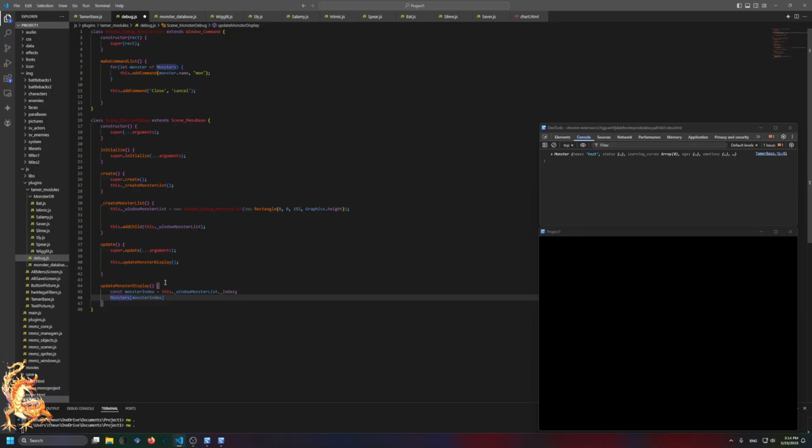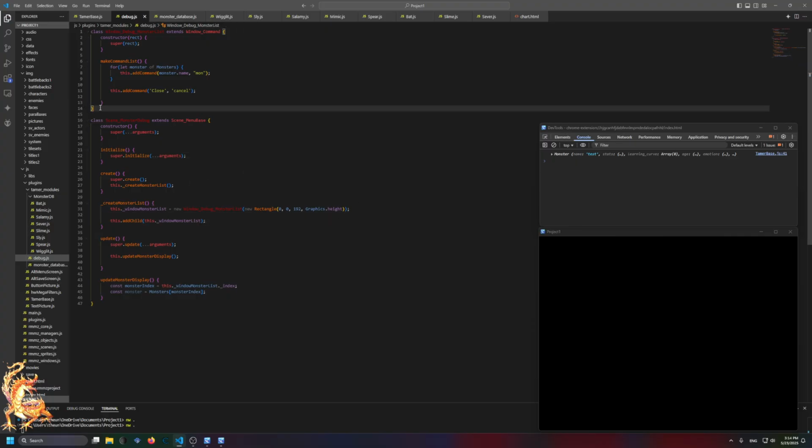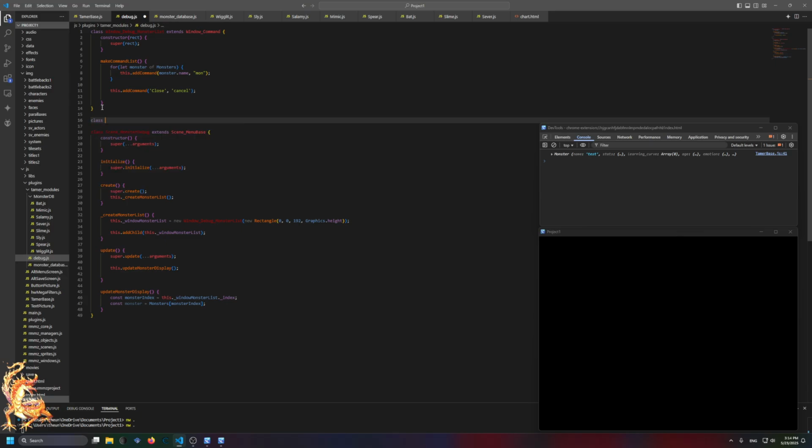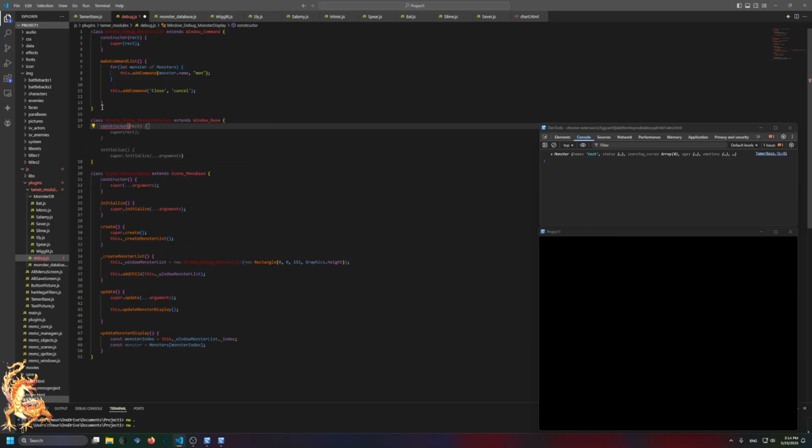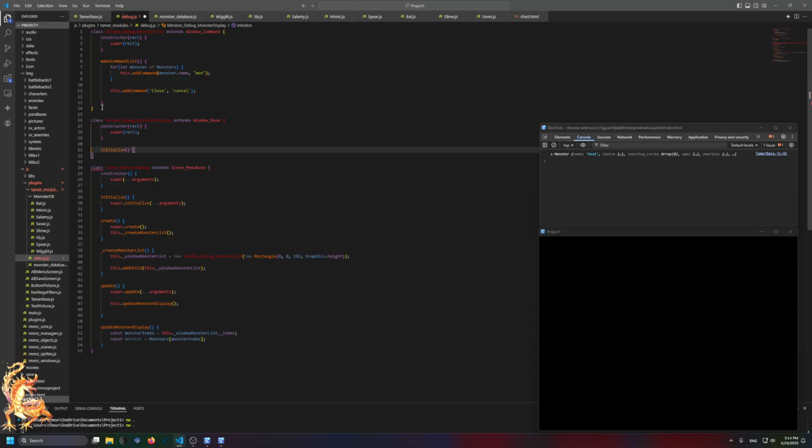Okay, so now we have the monster display thing. Now we gotta make the window for that. Window debug monster display. Extends window base. Because it's base. Structure rect, super rect. I don't think we need to mess with the initialize.